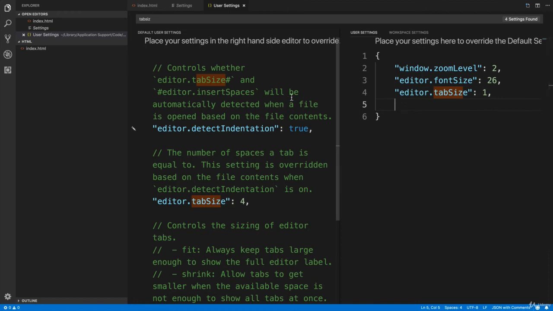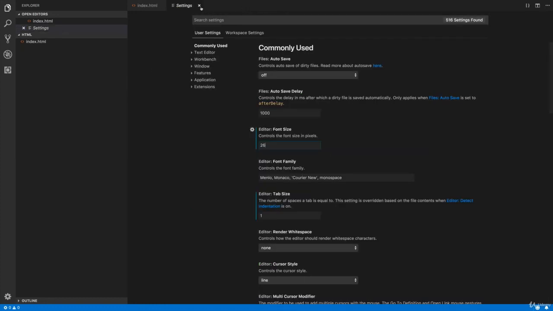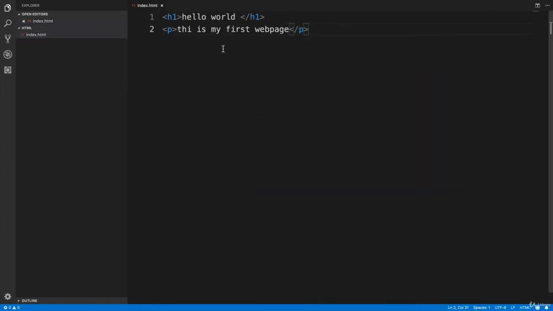Now, again, depending on how you like to work, your zoom level is obviously going to change. For me, I'm going to leave this for now at 2, and later on, I'm going to see how this is going to work. So what we can do right now is just close both settings, and we are ready to go.